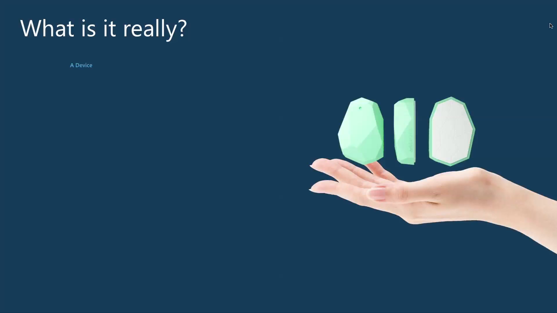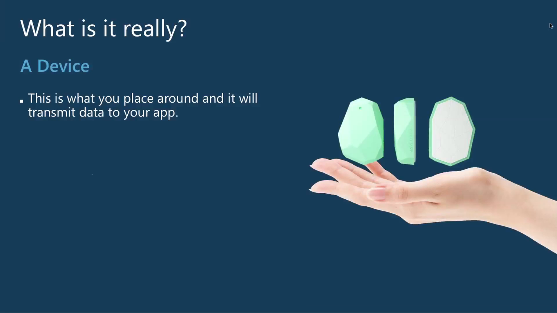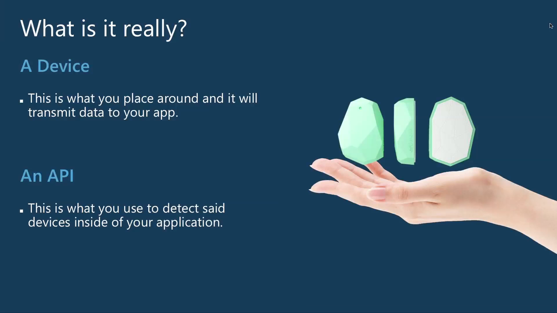An iBeacon is a physical device. As developers, there are actually two things we care about. First are the iBeacon devices themselves — each has to go through a certification process with Apple since they own the spec. Then what we really care about is the API, which is available on multiple platforms. This API is what we add to our existing or new applications, enabling us to detect these devices and then do something. The device just sits there, the API allows us to detect it, get information, and perform some logic.